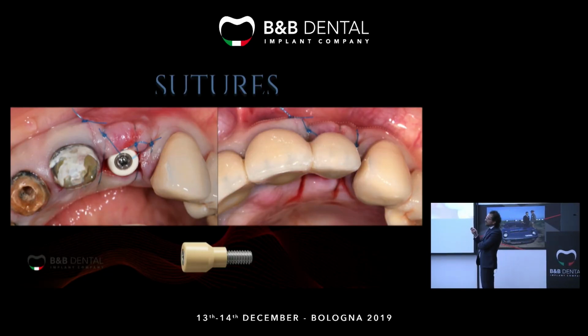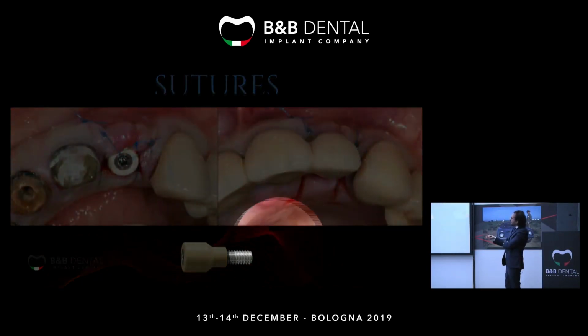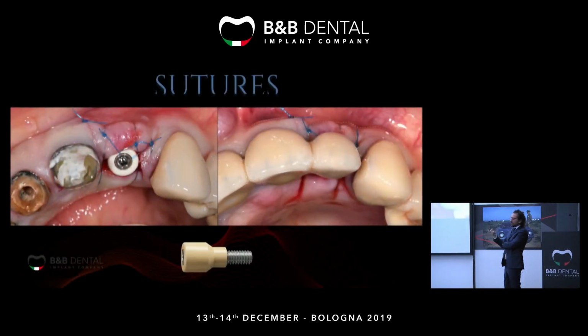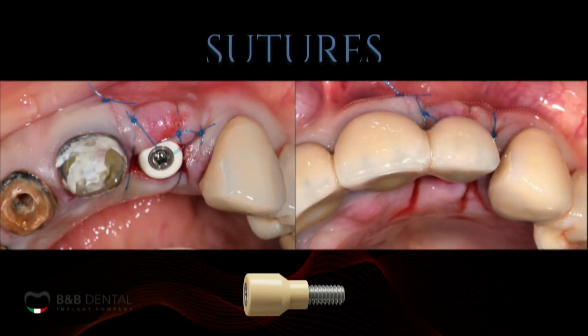It is important to underline that when I say good primary stability, in the moment I decide to insert the healing abutment or to go through an immediate loading, it's important to understand that this connection of the B&B implants is a conical, a typical connection, and when we use the healing abutment, we need to go until the end, because you're going to feel a first stop with the peek healing abutment, and you have to go further.